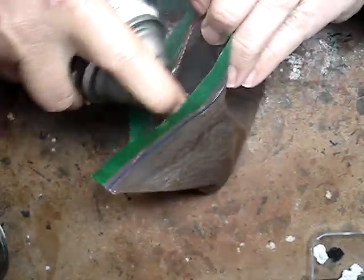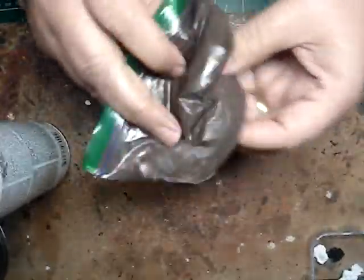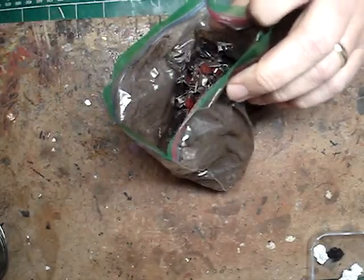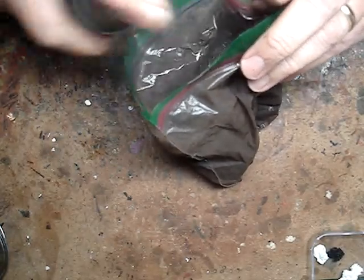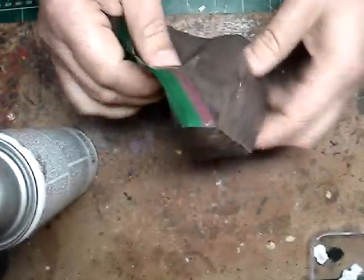May have to do this a couple of times to get everything coated, which is what I'm going to have to do. And unfortunately you can't see inside the bag at the moment, but it is getting coated. And if not, I'll do it again. I usually do about 3 coats of this stuff. And then what you do, after you feel you've coated it really well, take a peep, make sure you have.